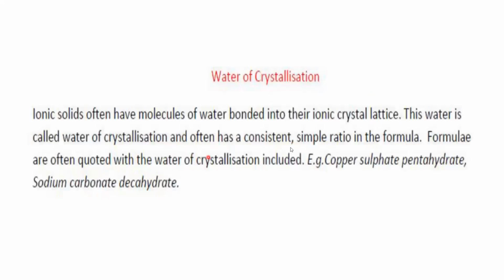Then, water of crystallization. What is the meaning of water of crystallization? Basically, ionic compounds, the ionic lattice, trap water molecules within the lattice, and we call that water of crystallization. Like the example I gave you, if we have copper sulfate, CuSO4, or copper sulfate, which is white in color.